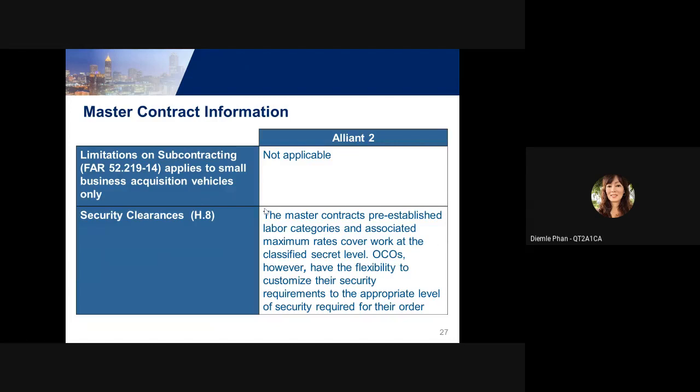Security clearances. The rates that you look at right now in our basic contract or master contract, that level of clearance is at the secret level, okay? You as a contracting officer will have the flexibility to customize your security requirement as you deem appropriate.